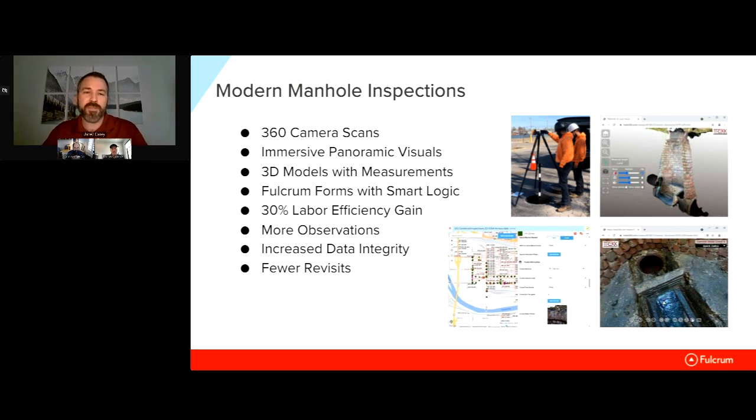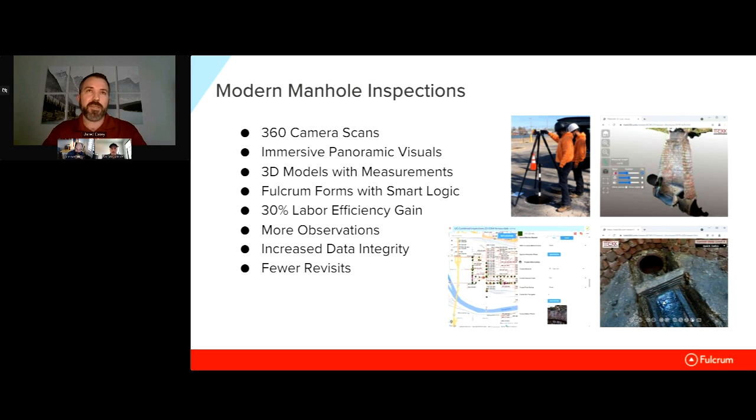So when we took that, we got these panoramic visuals. In the bottom right corner, the picture, just imagine clicking into that picture and panning around in all directions. So it's not just one picture, it's every direction. Okay, so then we learned just a few years ago, we can make 3D models out of this stuff. So we took those pictures and videos and made a photogrammetric 3D model. Now we can take measurements. So no confined space entry anymore to take those measurements or guessing from up top.